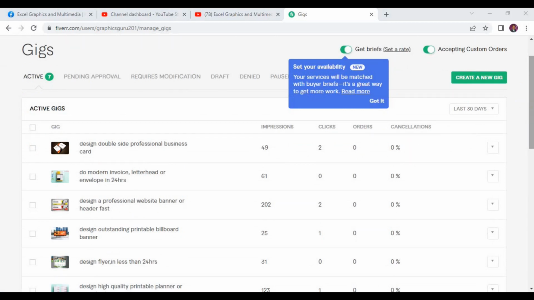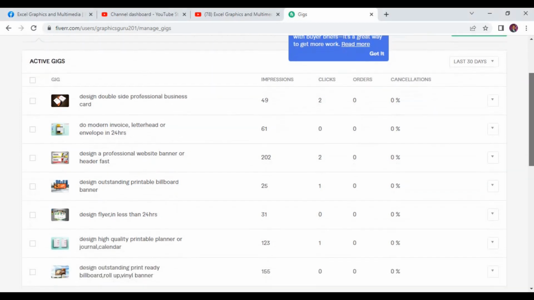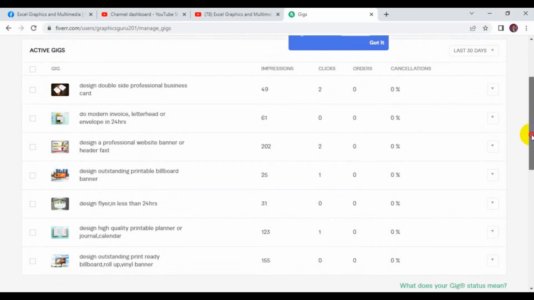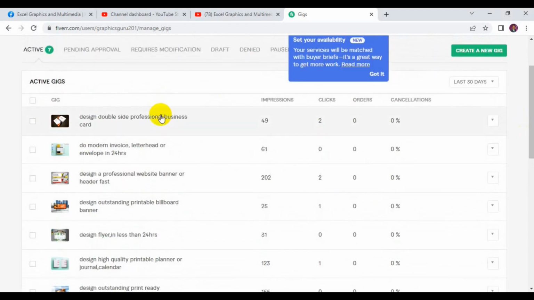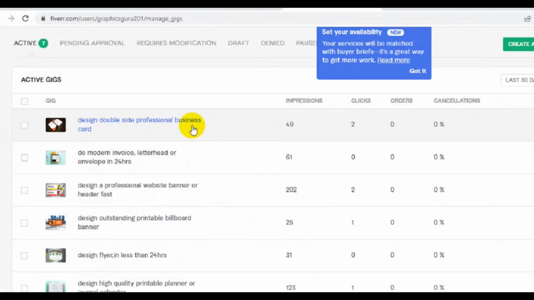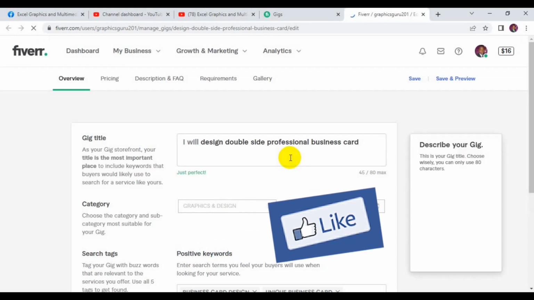Okay. So right here, to show you some of the tips I used on Fiverr to succeed and make my first $500, I will use one of my gigs. This one right here, I'm going to right click and open in a new tab. I will expose the secret to you. This is the first secret I want to show you on how I made the $500 on Fiverr without any stress, using my skill working from home.